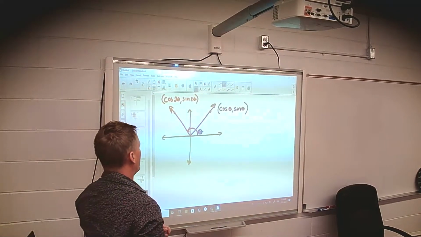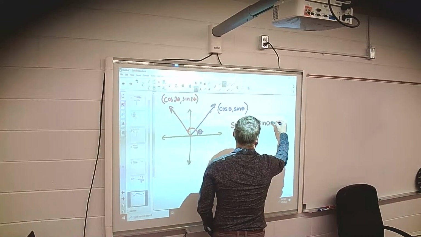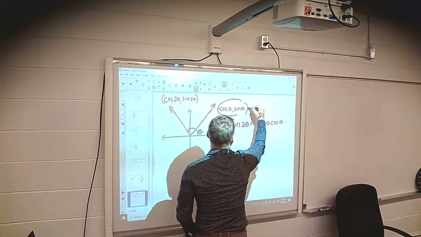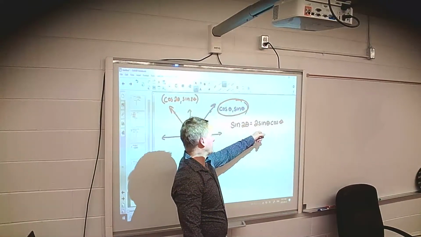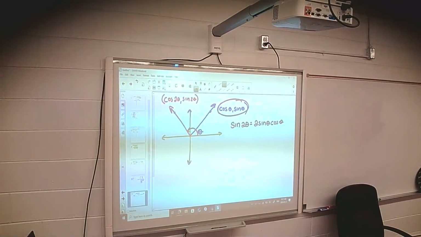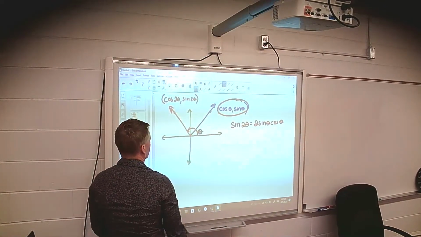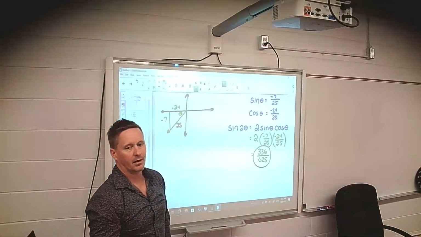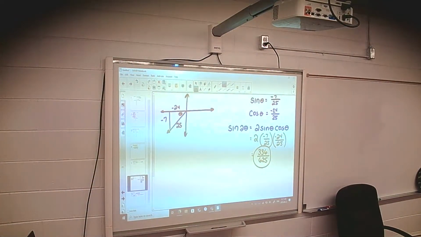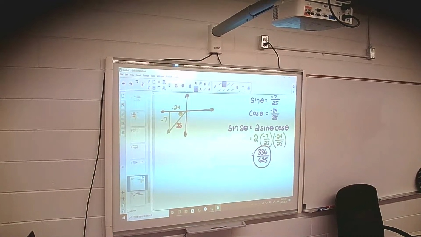So it's not as easy to find, so what we have to do is use identities to find them. This is why we do this. So if I know what these two are, and multiply them and times by 2, I'll get that value right there of sine 2 theta. Okay, so that's what you're working towards. But it isn't necessary to totally understand this, but you need to be able to do this step process. Draw your triangle, find your radius, find your other two trig ratios, whatever they are, sine or cos. Use your identity, substitute in, solve. 4 marks. Guaranteed to see that. That's an exam question.